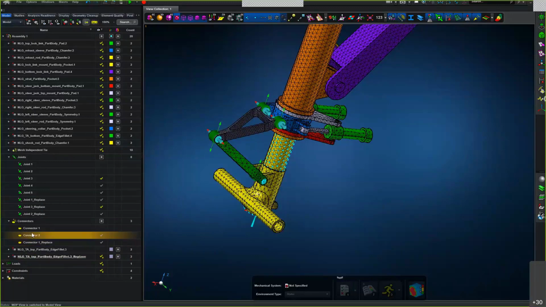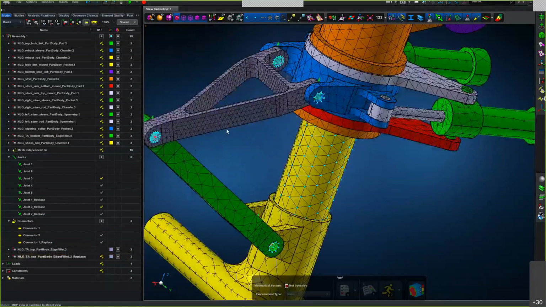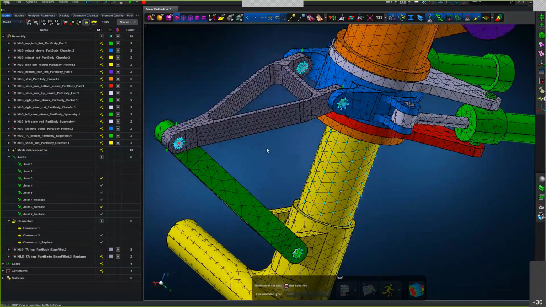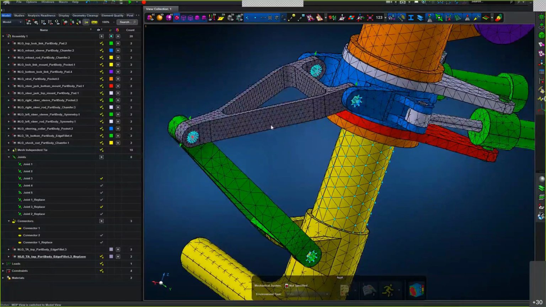So what it's done is it's left all of the original geometry in place, and all of the original connections, etc. All of those things are in place, alongside the old and the new beside each other. It's your responsibility as a user to then go in and make sure that you don't have both parts in the assembly when you do your simulation.